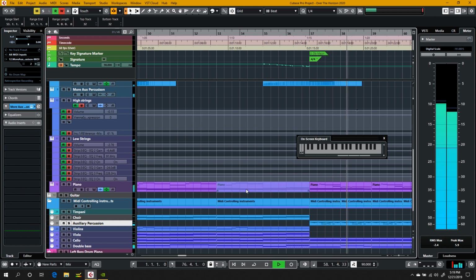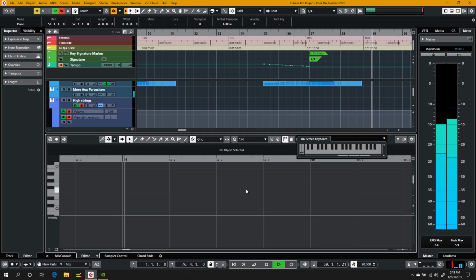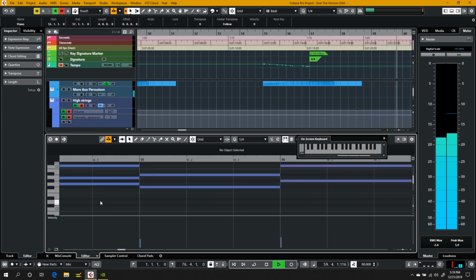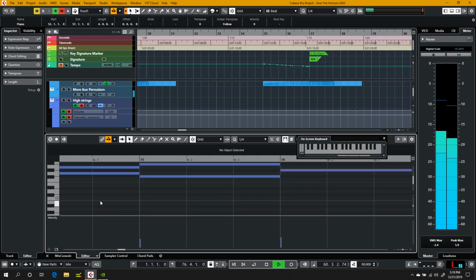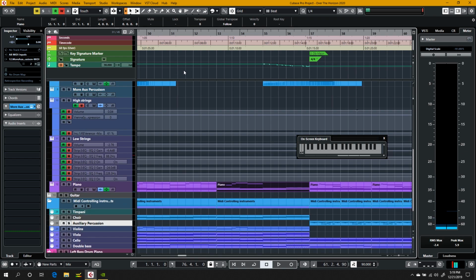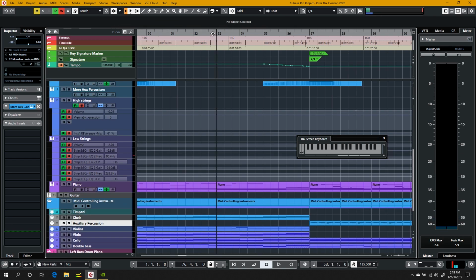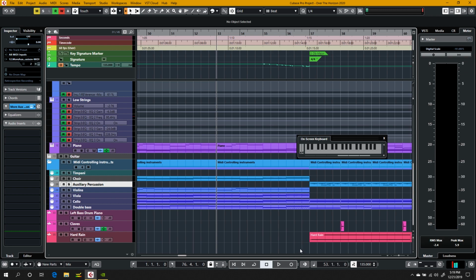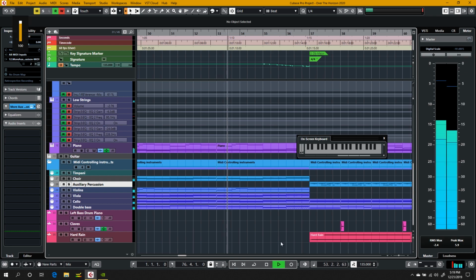There we go. You can see how it sounds. Yes, apparently it sounds great. It's really great, I really love how it sounds. But I want to go to the hard rain and the clavis very soon.